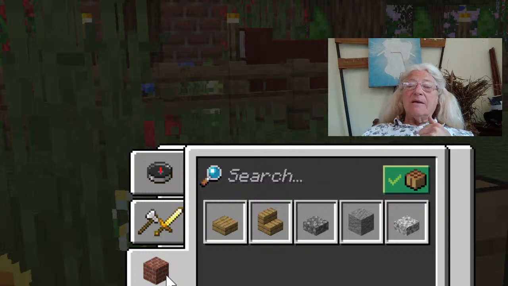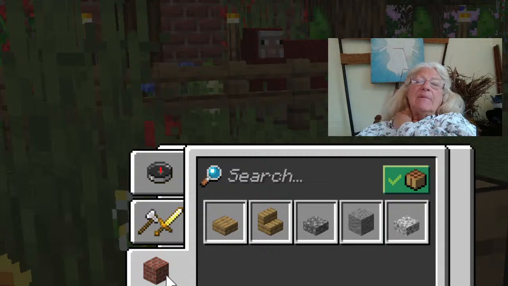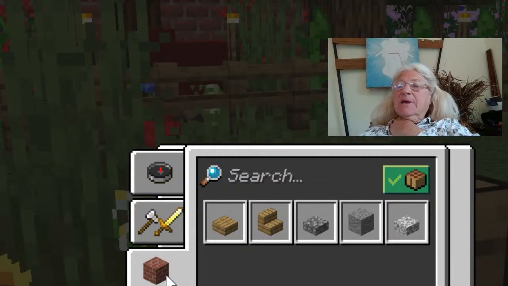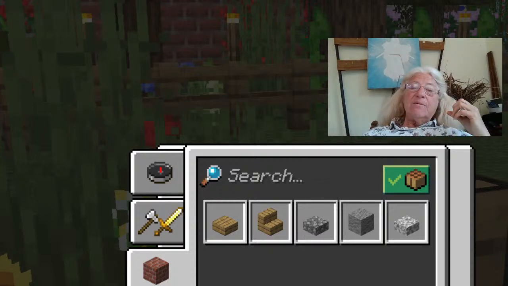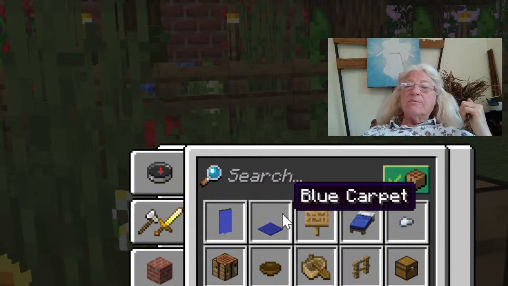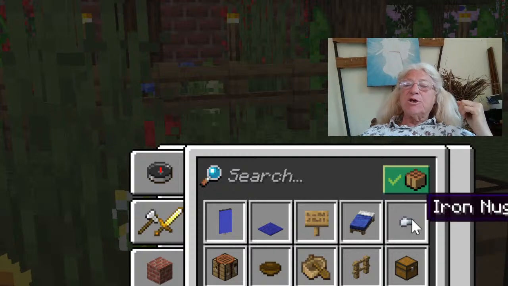Some wooden stairs or some planks or slab, and some slab I could make out of my stone, or I could make a granite or another kind of stone. Anyway, and down here we have lava and food. I don't know why it's called lava and food. I don't know what that's about. So I could make a smithing table. I don't know what you do with them. Or a chest. I could make a bed.